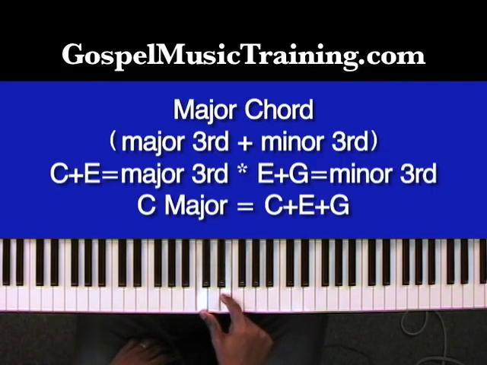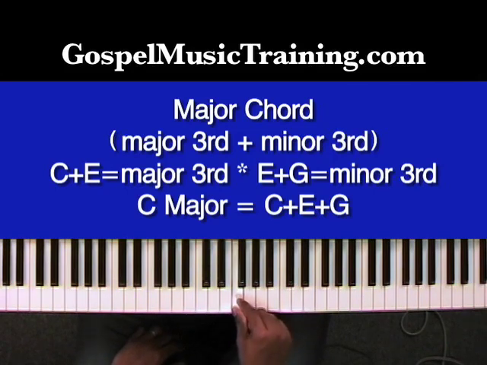So on the bottom is a major third. But what you do is you put a minor third on top of it. So from this E here, you're going to put a minor third from it. You get that? So you have a major third on the bottom, on the foundation of the chord, but you're going to have a minor third on top. And why is this a minor third?